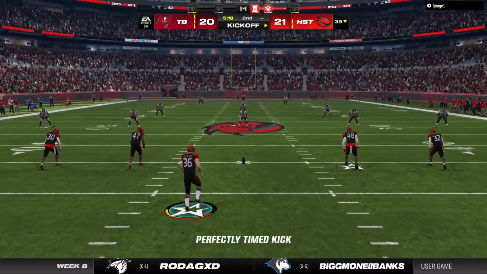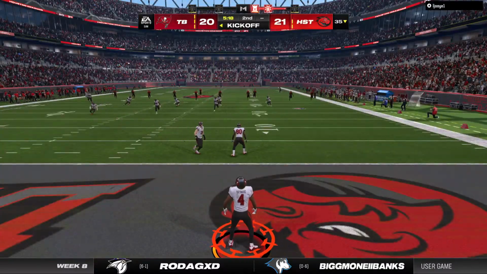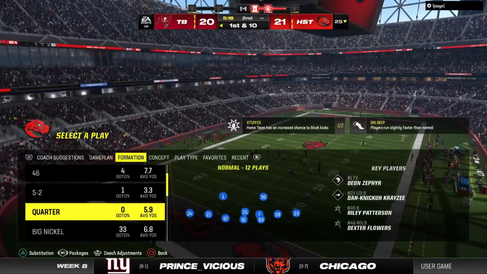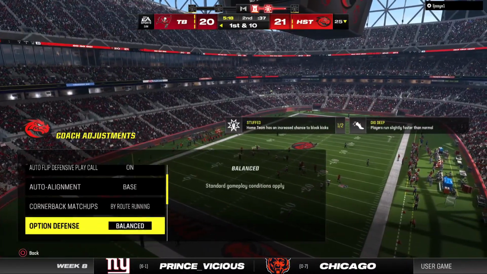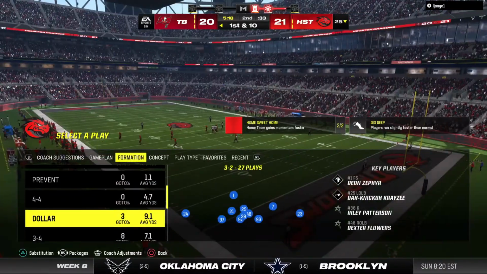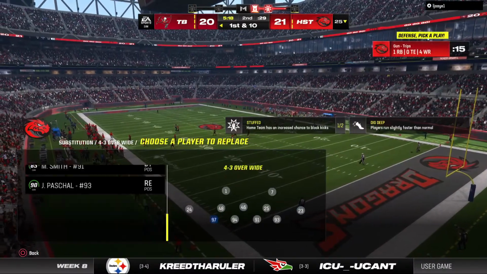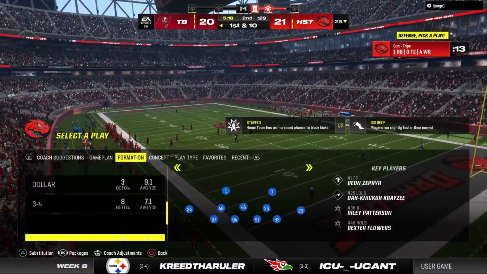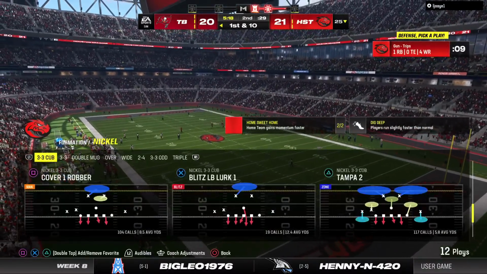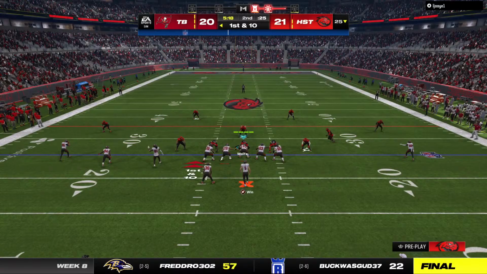And Patterson back out there to send this one away. And no thought to bring this one out. He'll just go down to a knee, and they'll take over at the 25. The Bucs offense set to begin their next possession.